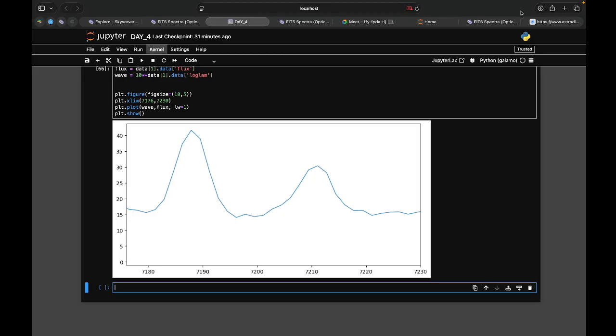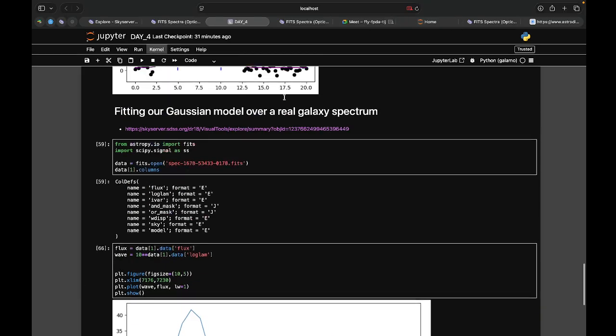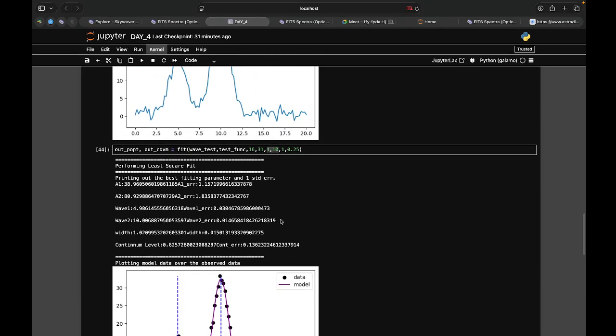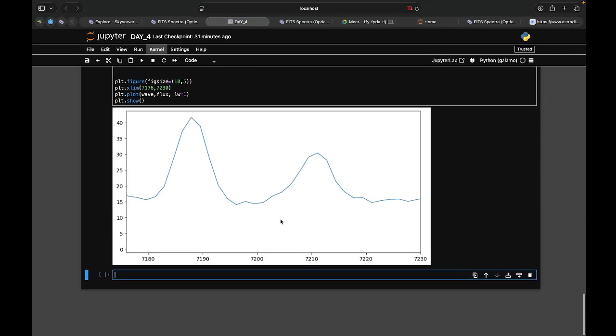Now we have to fit it using our model. Now we will write our fitting code. Since we have this cut out, this is actually only for this program, so we have to save this here.